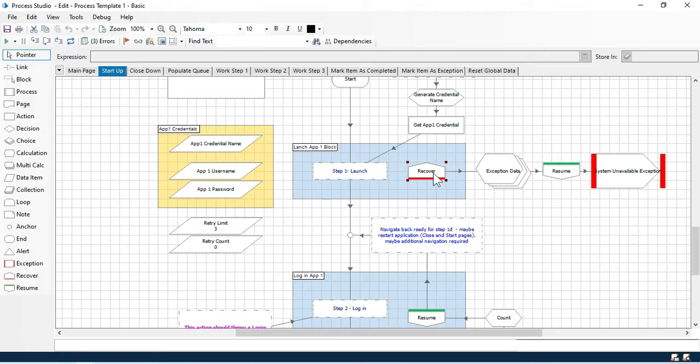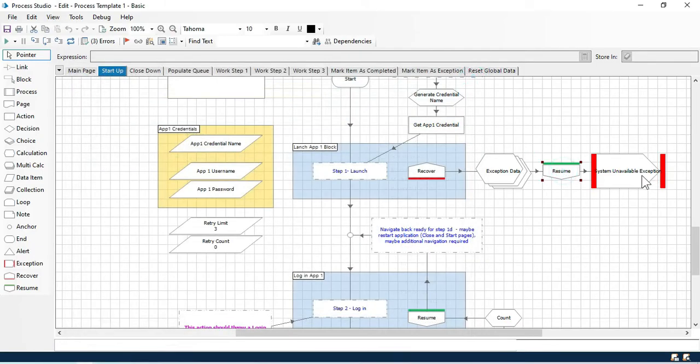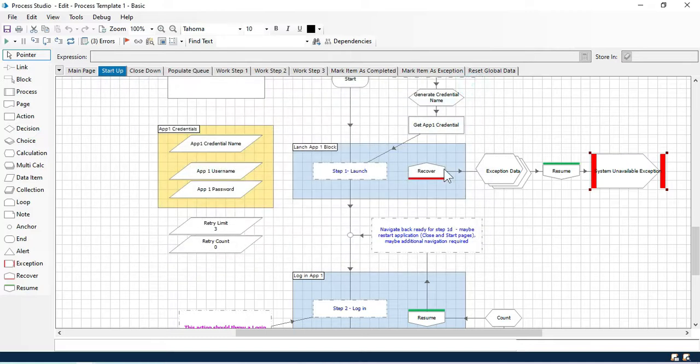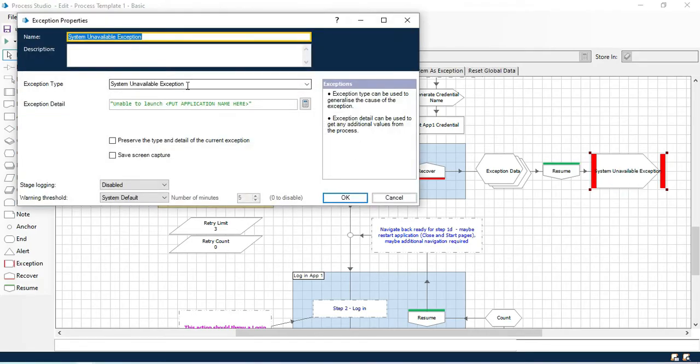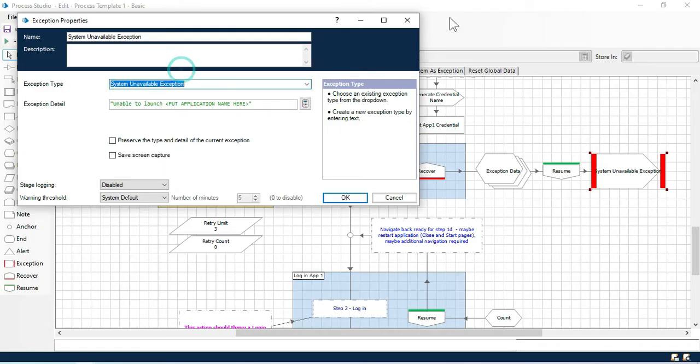The recover stage will catch any exception which occurred here, and in case of any exception it will store it in the exception type and exception detail, and then resume and throw a system unavailable exception. So in case of an exception in the launch, we are throwing a separate exception, and the exception type we are putting as a system unavailable exception, which you can see here.